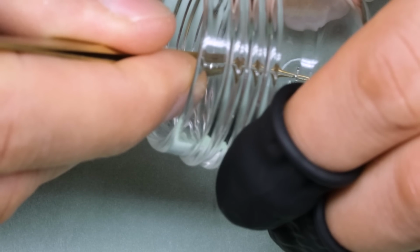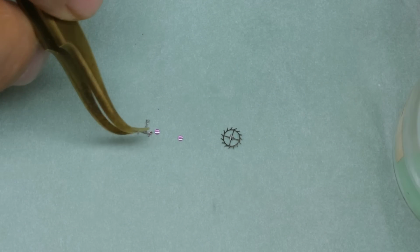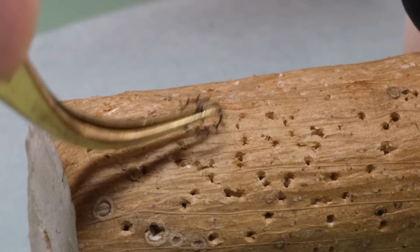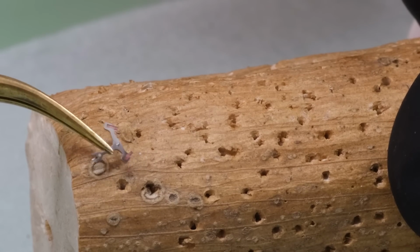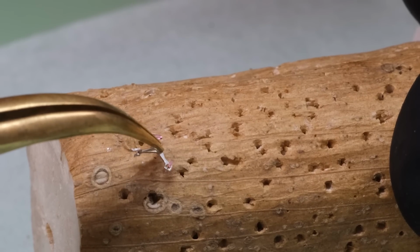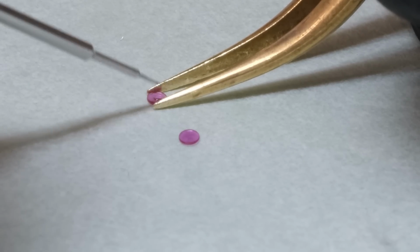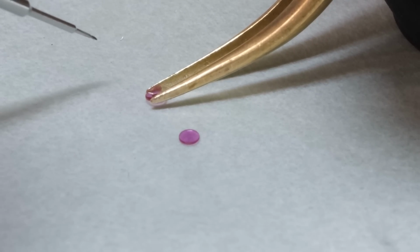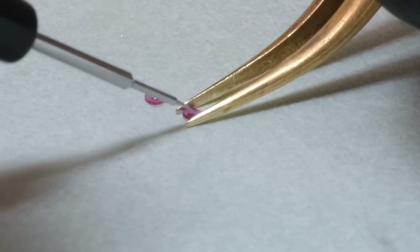After soaking these parts, not the pallet fork, but the others, we also clean the pivots a little bit of the escape wheel and the pallet fork, just to make sure, in some pithwood. And then we can oil the capstones. These capstones are synthetic rubies, so they're extremely hard, some of the hardest material on Earth.